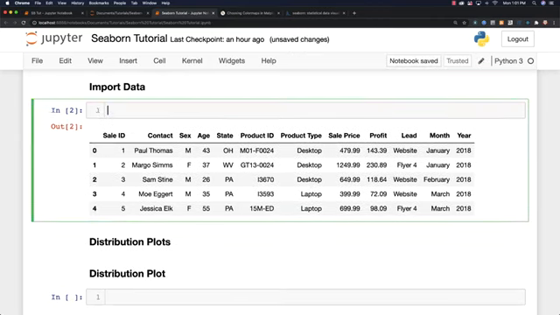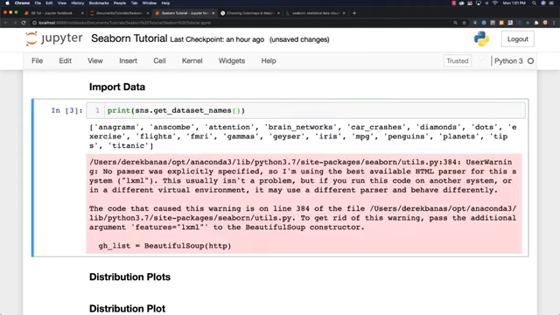For this tutorial, just to make it super easy for everybody, I'm mainly going to be using Seaborn's built-in data sets. You can see the type of things that are built into it just by calling get_dataset_names. And there you can see, and don't pay attention to this, an error that comes up sometimes whenever we call for these data sets if we don't use them properly, and it doesn't know what type of parser we're using, so just don't worry about it. There are all kinds of different built-in data sets, and I'm going to be using at least 3 or 4 of them in this tutorial series.